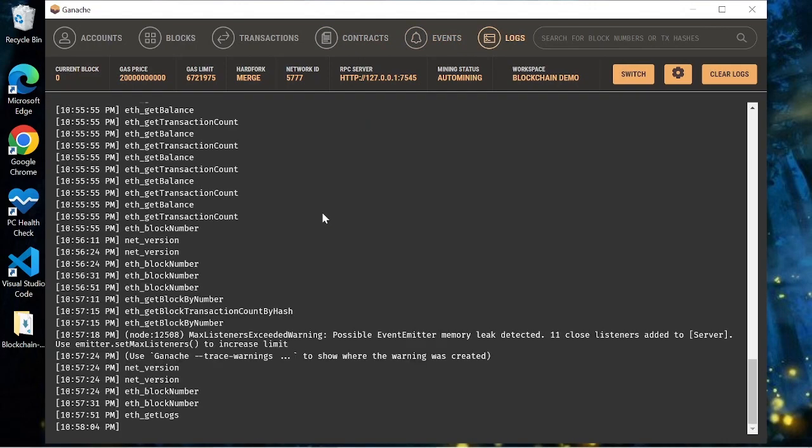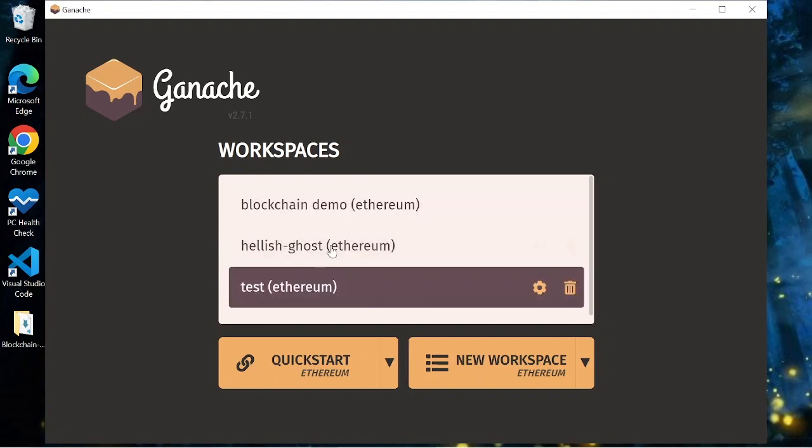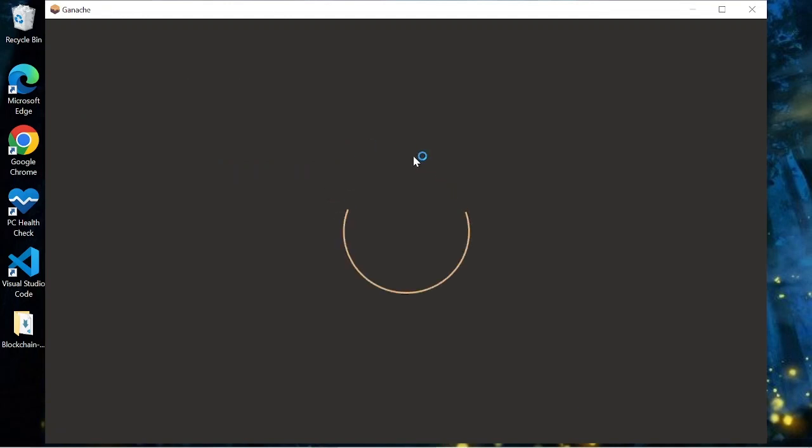The logs are always on, so you can just take your time to listen and watch the logs that will be inputted. Then if you have more than one Ganache workspace, you can use this to switch your workspace. So let's go back to our blockchain demo.